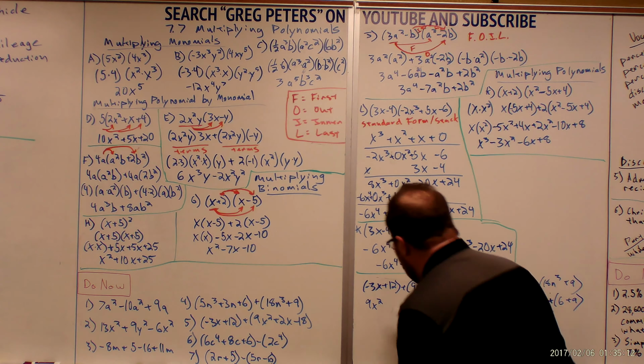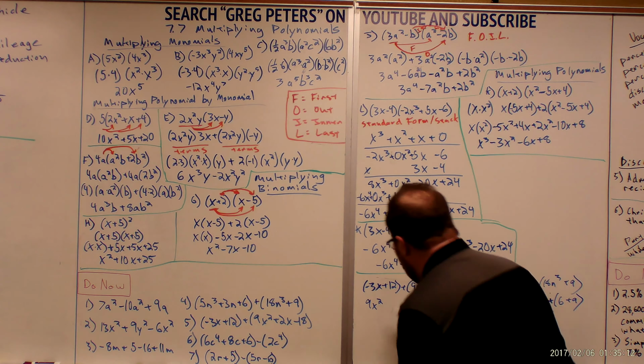We have a 9x2. Do we have any other x2s in this problem? Probably not. Okay, so 9x2 is going to be all by itself. There's nothing else to put with it. Now we're going to deal with the x's. We have minus 3x and we have 2x. We're putting this in parentheses. So we group the x's together. Now that we're done with the x's, we're going to group the numbers, 12 and 18. Are we clear? That's to go in order.